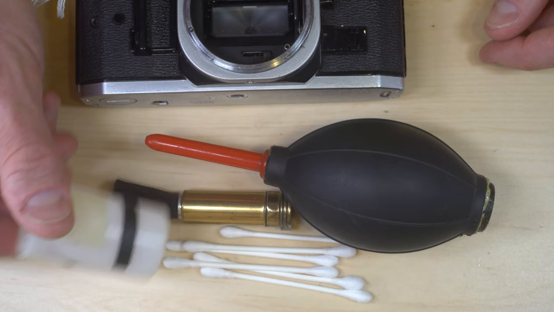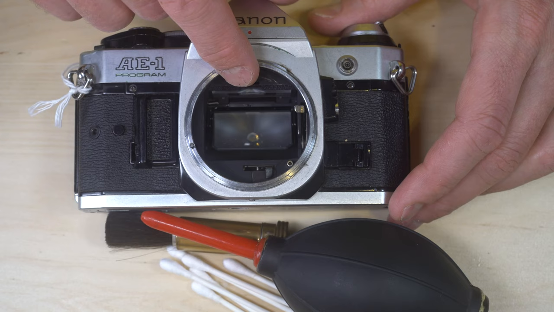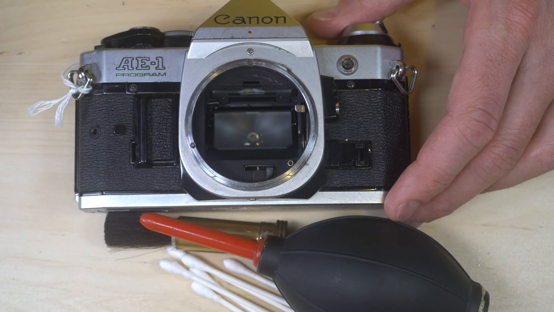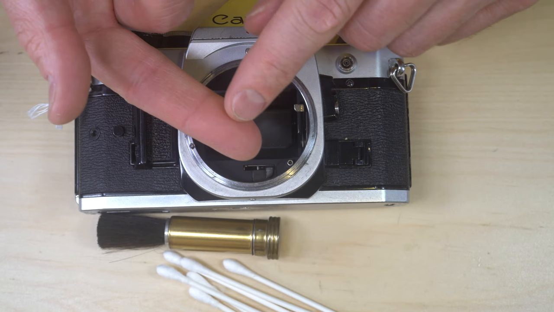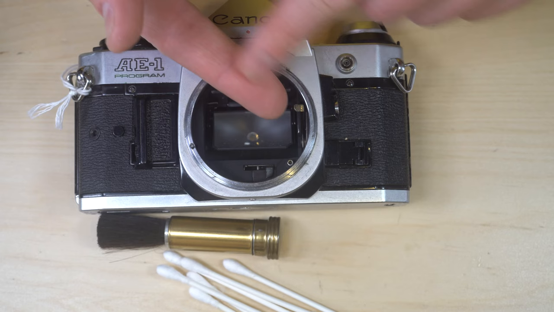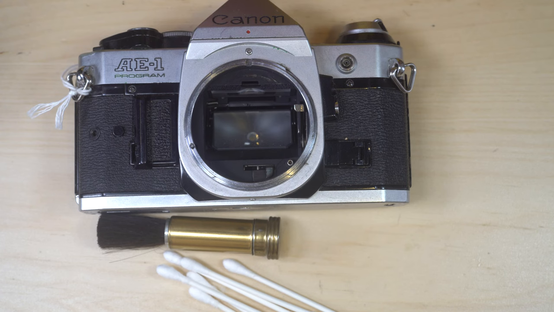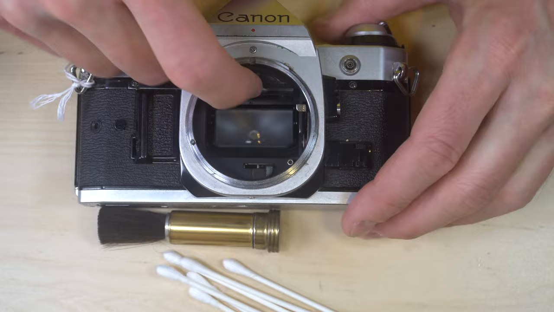Things we do not want to use include vinegar. This is rubbing alcohol right here. I'm going to show you what happens with rubbing alcohol in just a minute, or any other kind of solvent, goo gone, lighter fluid, any of that stuff is going to be a problem. Viewfinder focusing screens are made of plastic, and that plastic tends to melt when the wrong chemicals are applied to it. And what happens is the plastic has all of these really tiny little ridges on it, like fingerprints, but microscopic. And when the light is focused on those ridges, they grab the light coming through the lens and so they give you a focused image. If those ridges melt because they're exposed to a chemical, then they aren't going to work correctly anymore. Best case scenario for melted ridges is that you just have some blurry spots on your screen or some areas where the image isn't as well focused.